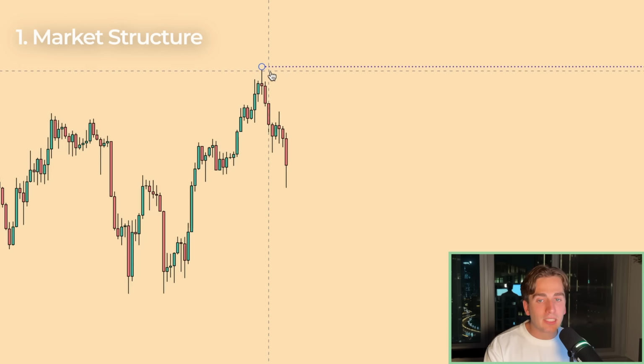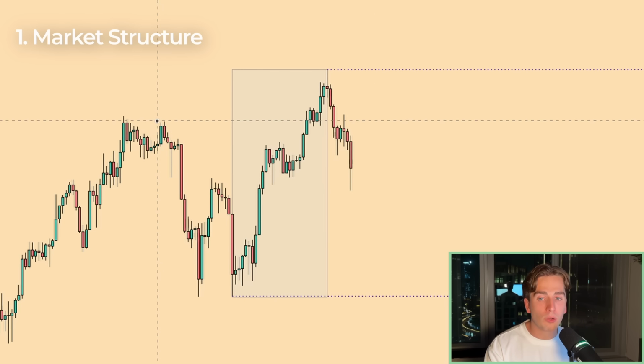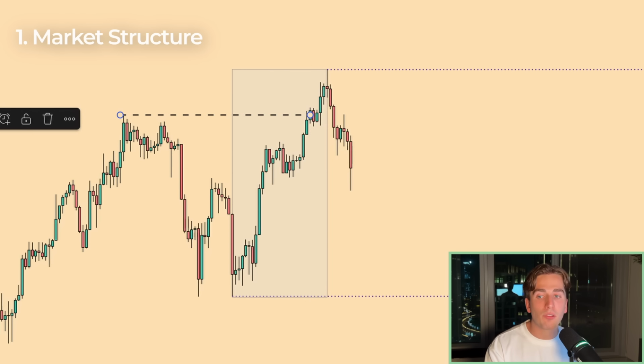And if we then identify what market structure that broke, we can then say, hey, here we have an overall break of structure. So what this would look like if we draw it out is an impulse in towards the highs, a retracement in towards the downside, an impulse in towards a new higher high, and now we're currently making a retracement in towards the downside. What this then means here is that we're currently trading within the overall orange zone where we're making an overall pullback.